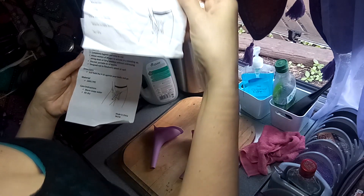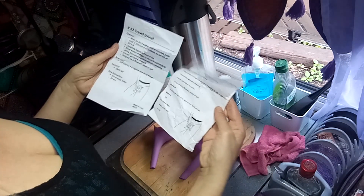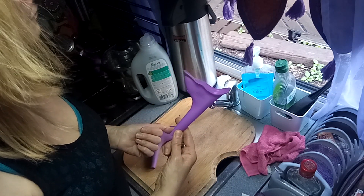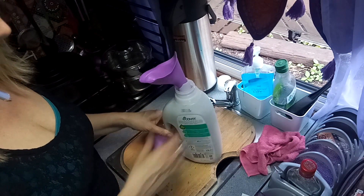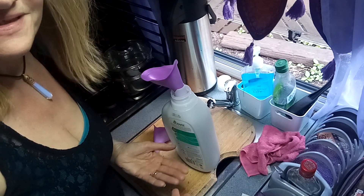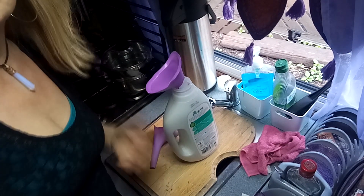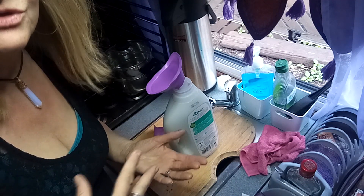They've both got a delightful little picture, if you can see. They're pretty much the same. The point of this, for me anyway, is so that I can pee into a bottle, like so, and then tip that out somewhere. Because that's not that offensive — I could tip it over this wall here. It's just wee, it's not a big deal. Because having to empty my toilet, as I've said before, is a bit of a pain. Out of everything I have to do, it's the biggest pain.